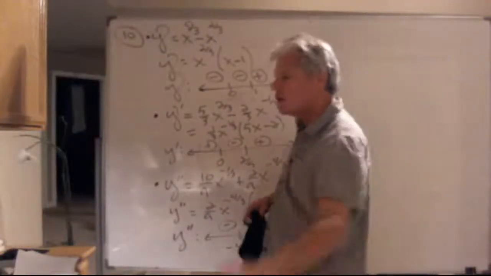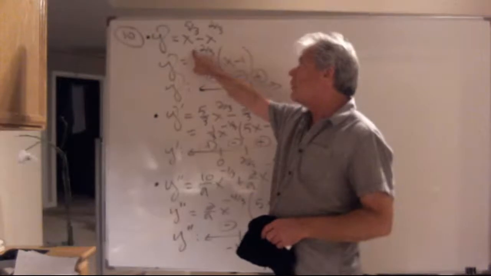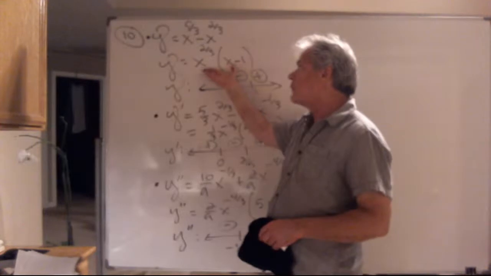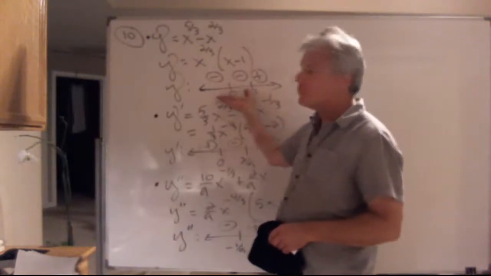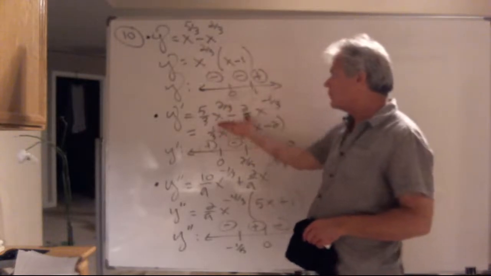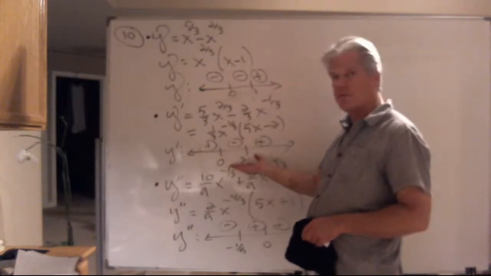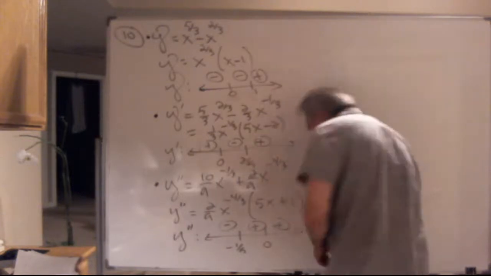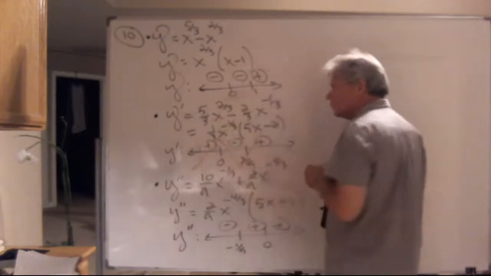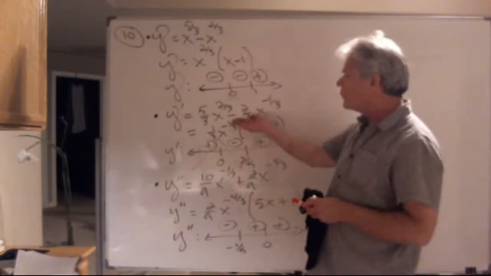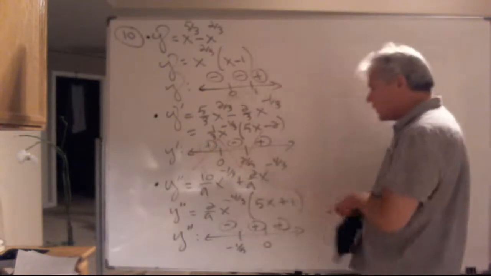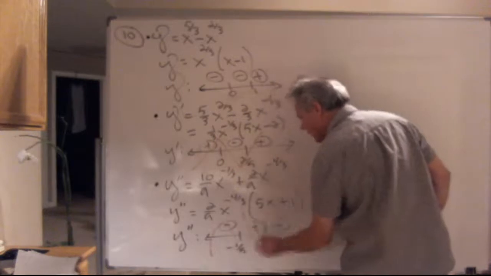Here's another very nice non-trivial example. Now, I did factor the output of y, and from the factorization scheme, I did build a sign graph. I took this, differentiated it, factored, built a sign graph. Now this tells me where the original function changed in increase and decrease. But then I took this first derivative, differentiated a second time, factored, built a sign graph to identify when I'm concave down and concave up.